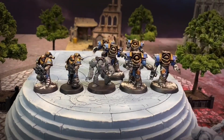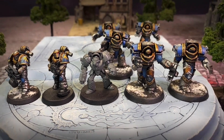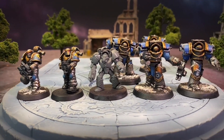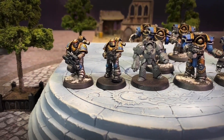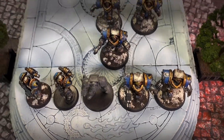Here's another model I want to show you the scale of. This is a classic Dark Angels Chaos Terminator. As you can see, the scale seems way off now — I think the world has moved on. These chunky boys represent what is truly a Terminator. Same base size, you can see there, but the profile just doesn't measure up.